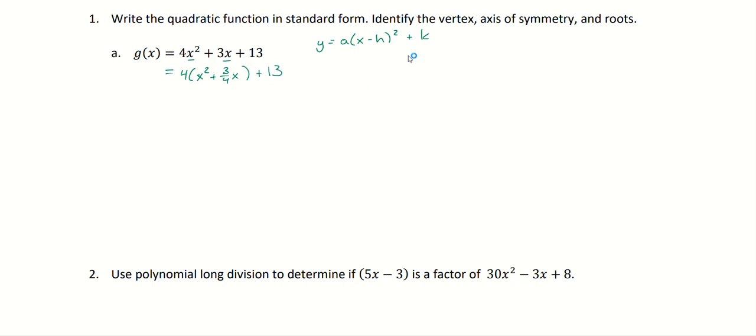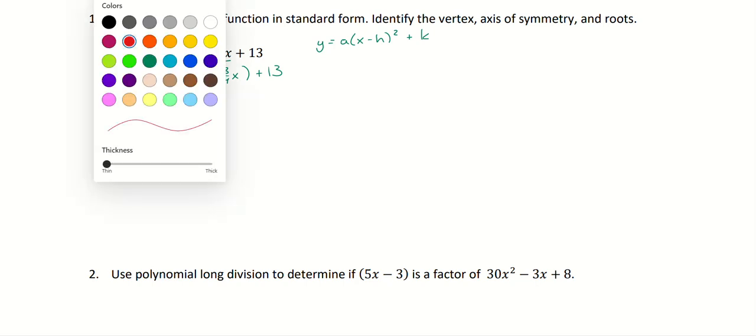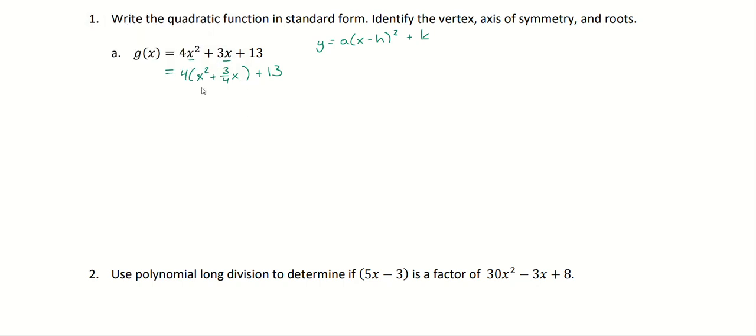but here it is. Now, anytime we're completing the square, we need to have a nice square at the beginning, which we do have, but we also need a square over here, which we don't have yet, and we're going to be able to obtain by adding a clever choice of 0. To do so, once this is in its most simplified form inside my parentheses, with a leading coefficient of 1, we're going to take this middle term, and I'm going to do the scratch work over here, which is 3/4. We're going to divide it by 2, which looks ugly, so I'm going to elect to multiply by 1/2, which is the same thing, and we're going to square it.